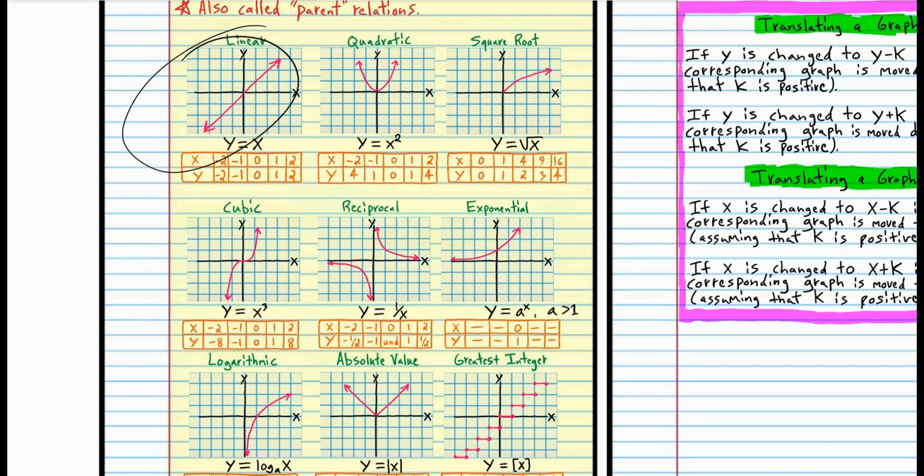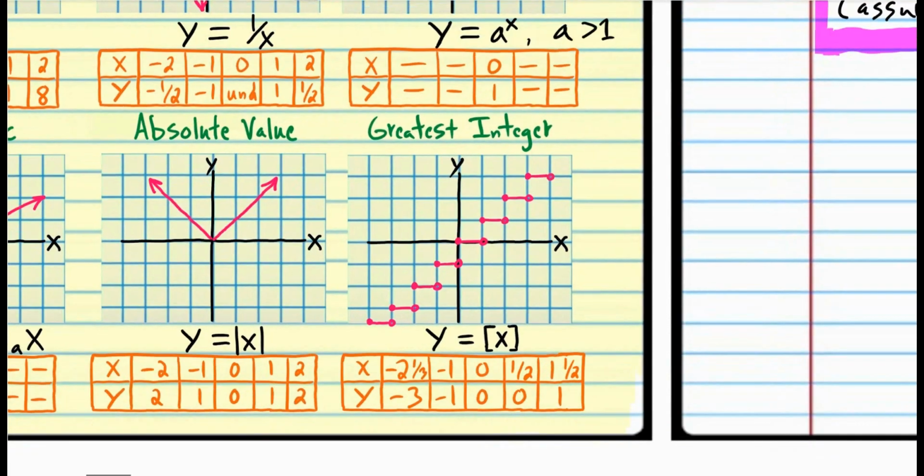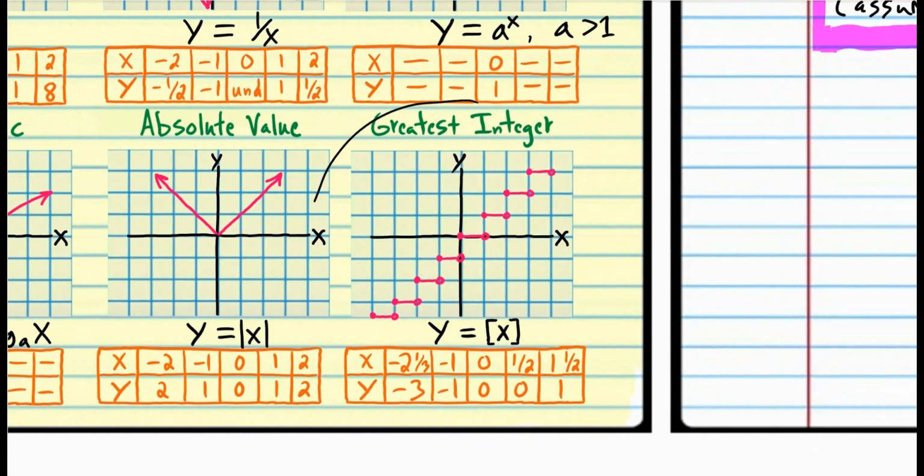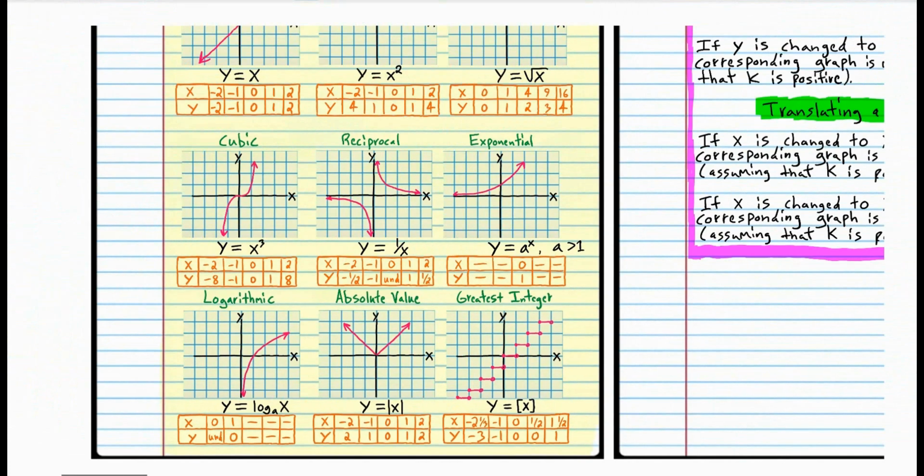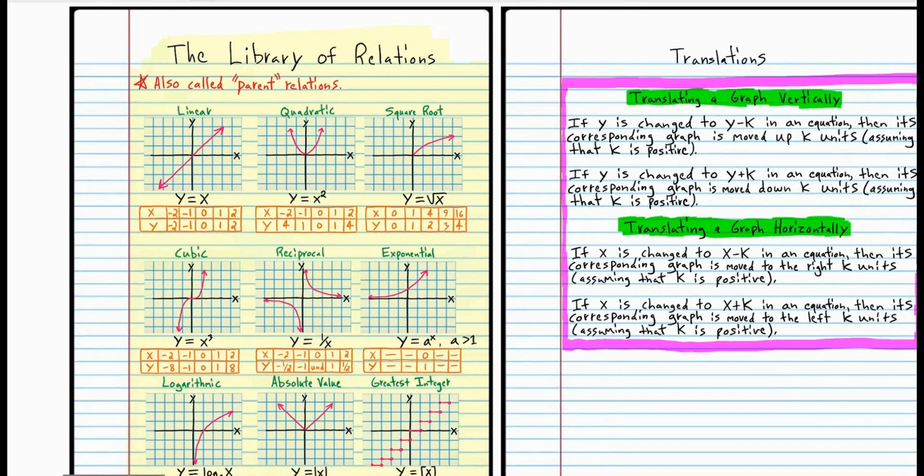Now the greatest integer relationship, a lot of people might look at that and think, well, what in the world is this? Well, I just added this here. We're probably not even going to cover that in this class. You may see that a couple times in the math curriculum, but it's just not something that's really focused on much. So I just threw that in there to have something fill that space, but we're probably not really going to cover that graph much in this curriculum.